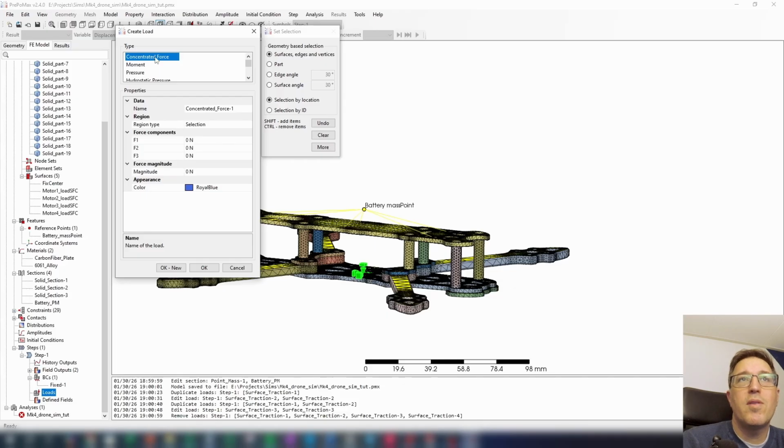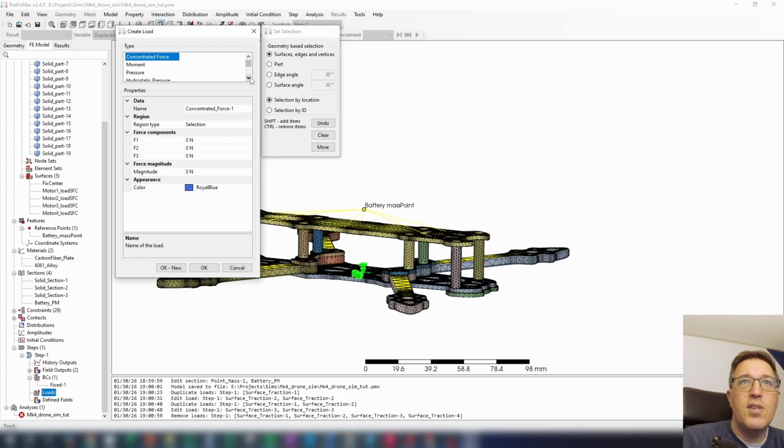The problem with the concentrated force is that you need to select a specific element. And by doing so, it can be very inaccurate, because which element did I select? Is it symmetrical or not? Because we have a distributed set of areas where we're going to put those loads, since it's a drop test of all of the four legs.